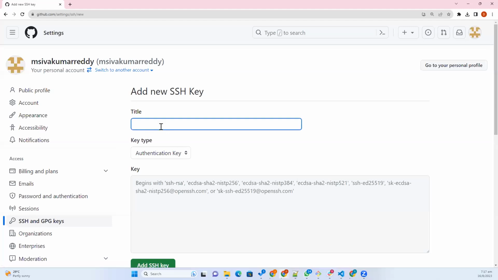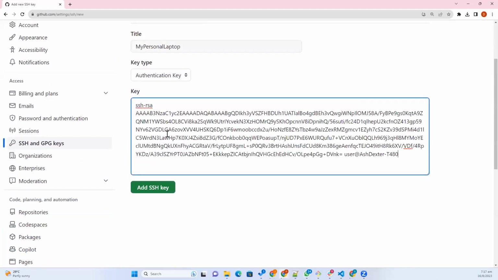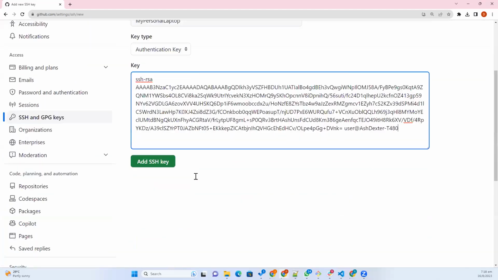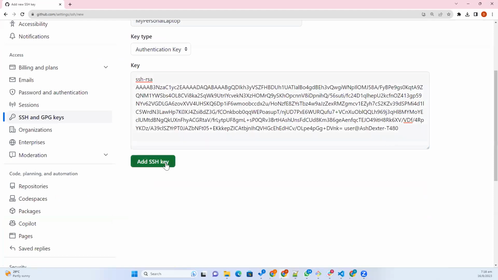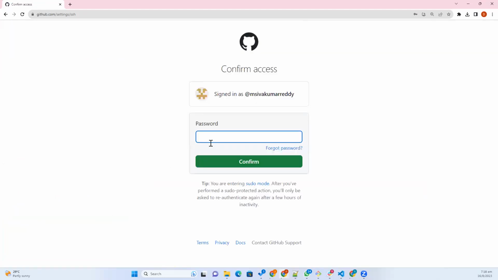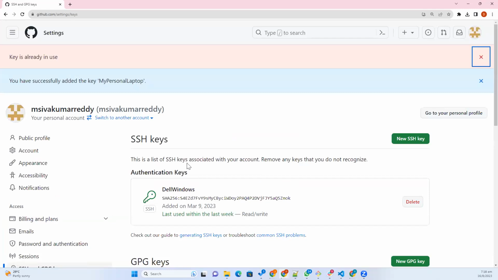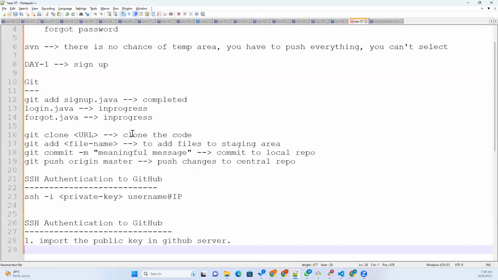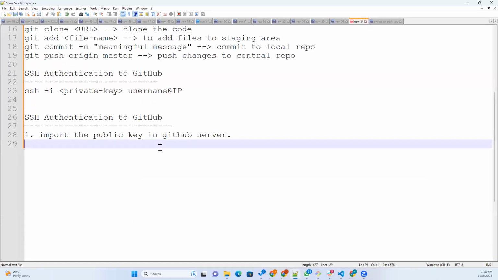Give it a title, my personal laptop, then paste your public key and click Add SSH key. Enter your password and confirm. It says it's already in use, which is fine, no problem. So the first step is to import the public key in the GitHub server.